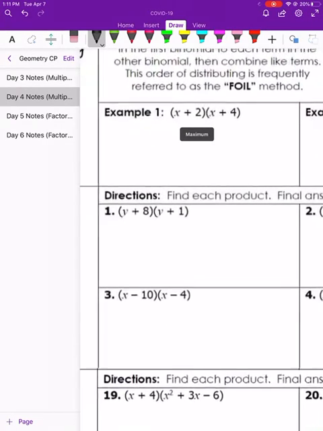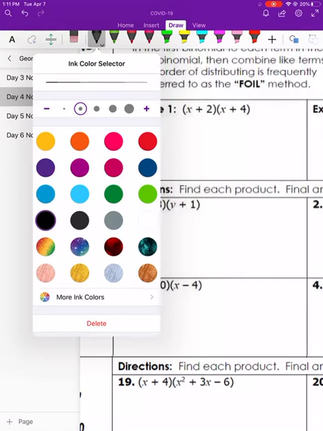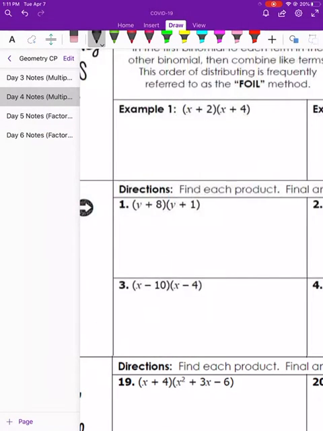So the way that example 1 works is I have a total of 4 things. 1, 2, 3, 4. So I'm going to draw a box that's going to give me the 4 spaces that I need. You guys see that there's 4 spaces here. I typically put my longest one on top, but these are the same size. They both have 2 in each parentheses, so I'm just going to pick one. So x plus 2, x plus 4. And so what we're going to do is we're essentially going to be multiplying these terms together.